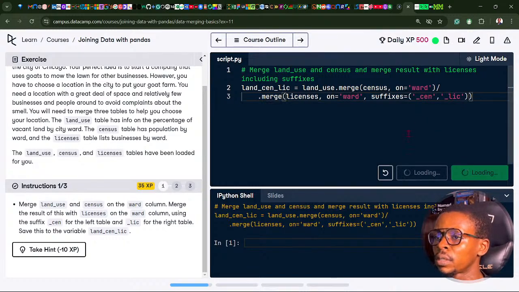It is running. Let's see if we made any mistake there.